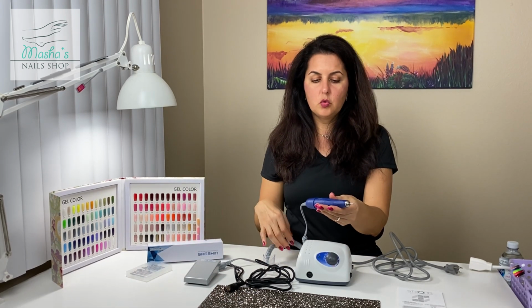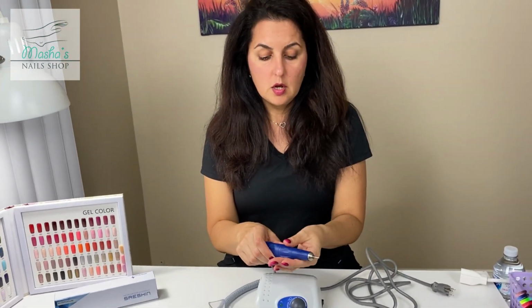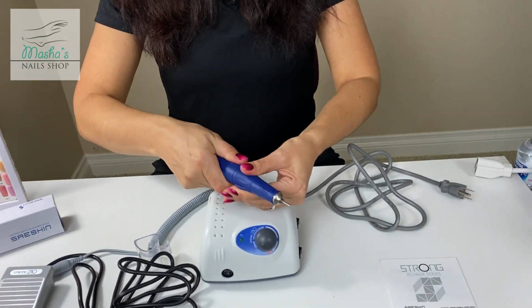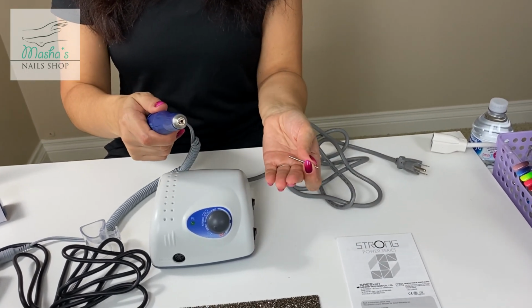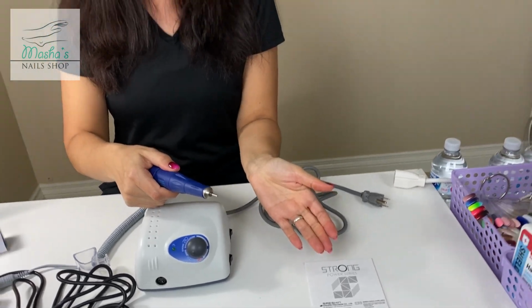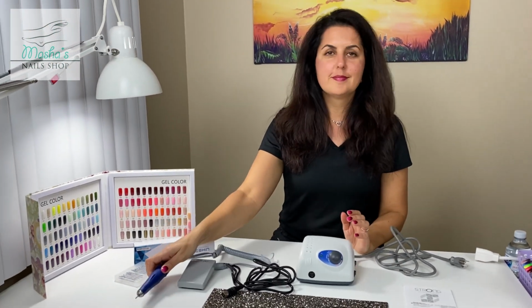And the most important part, how does this handpiece work? How do we use it? How do we add the bits that we can use? With one movement, like so. We opened it, and now it's open. That's how you do it. We placed the bit we need and we closed it. That's it. It's ready to work. So let's turn it on and try it out.